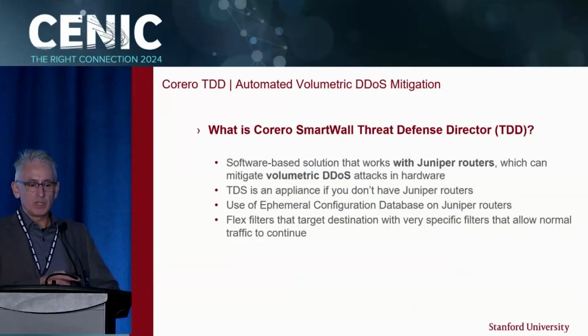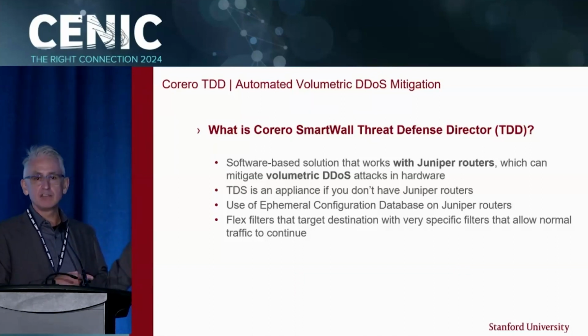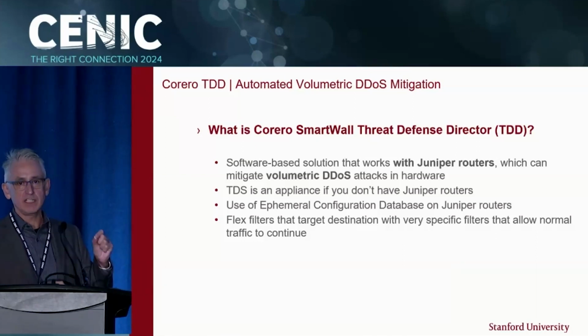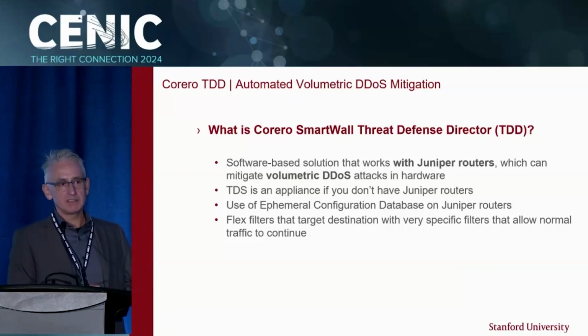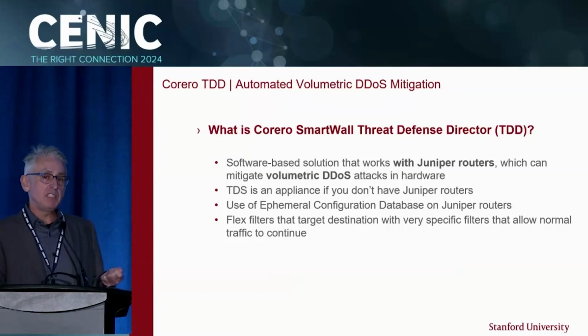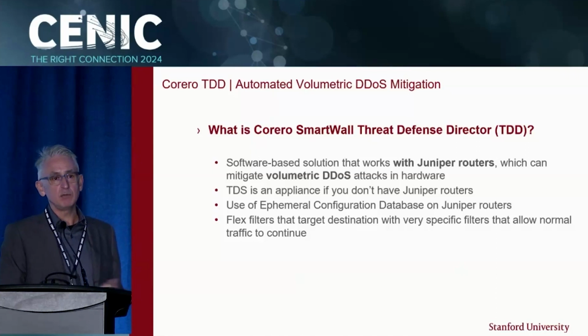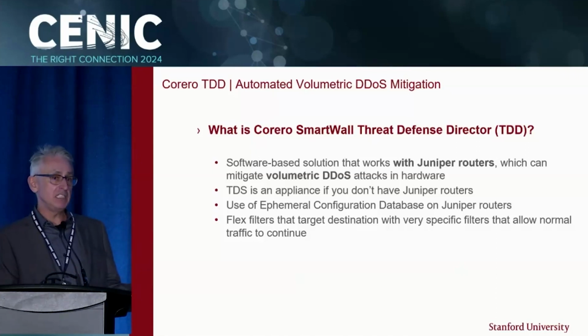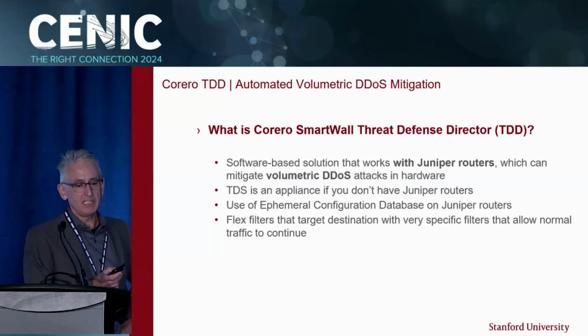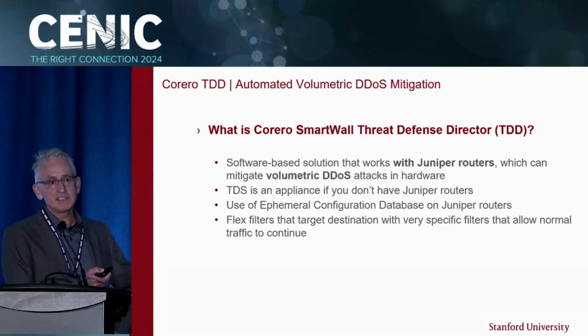So this works with our hardware because the Juniper routers have this thing called the ephemeral database, and it applies a very specific flexible filter that only blocks the attack traffic towards the victim. So you don't want to block the source IPs because, as everyone will tell you who knows about DDoS, those are usually spoofed. It also does IPv4 and IPv6 because we're an R&E university. We have a lot of IPv6 traffic. It has the ability to do a version of FlowSpec, and it has the ability to do limited remote triggered black hole routing. So if you detect an attack, you can send an RTBH route up there as well. And you can send that RTBH route to Juniper or non-Juniper routers.